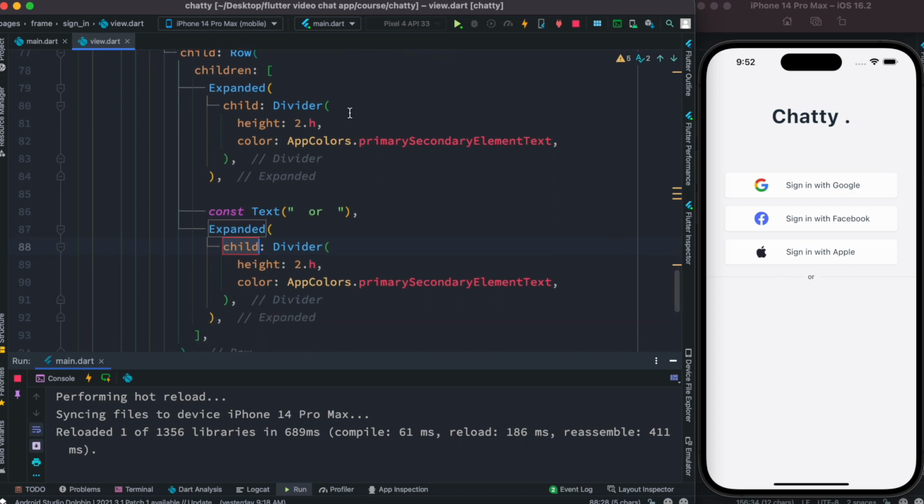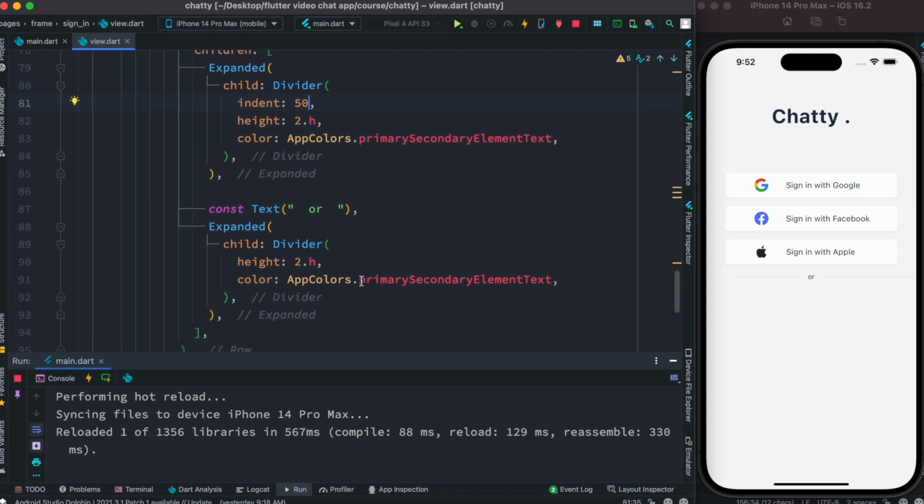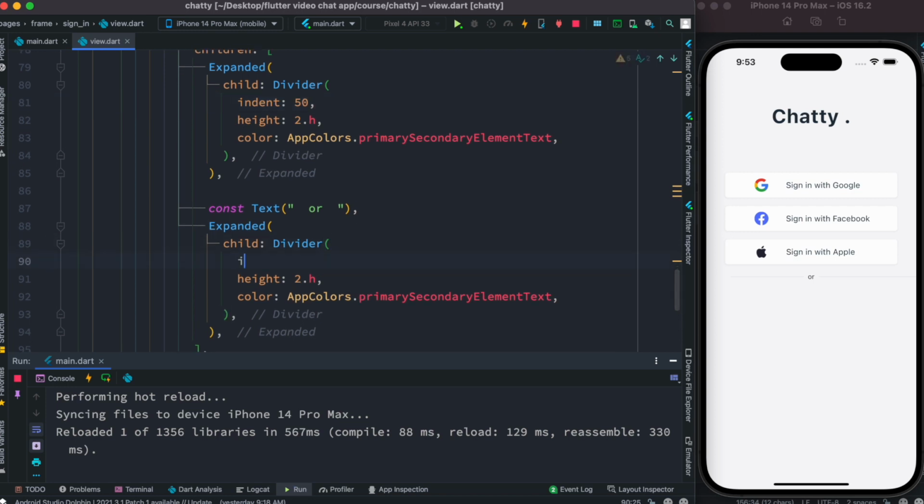Okay, great. Now there's other properties that actually we can use over here. Now here this is something called indent 50, so it'll create a bit of space over here. So let's go ahead and do that, and as you see it looks much better. And we do the same over here, indent, so it would create a space like 50.